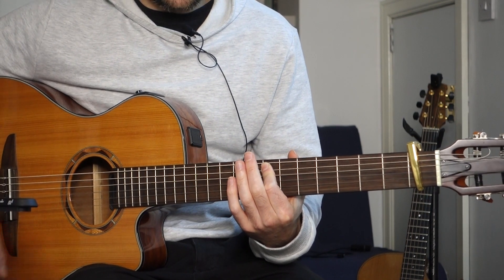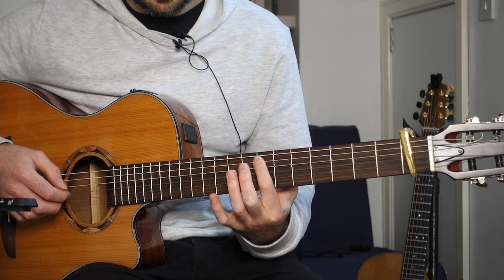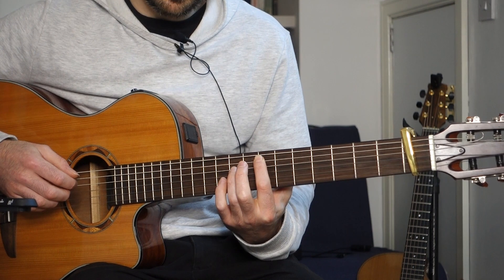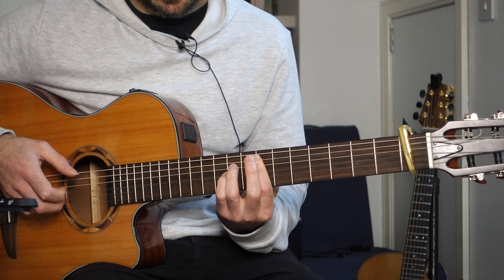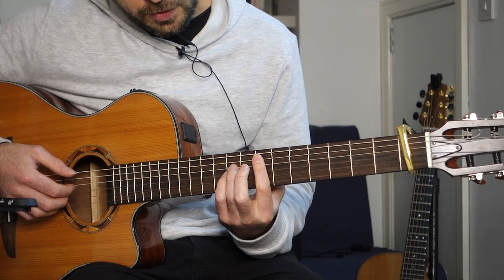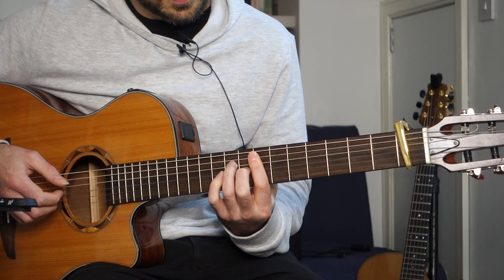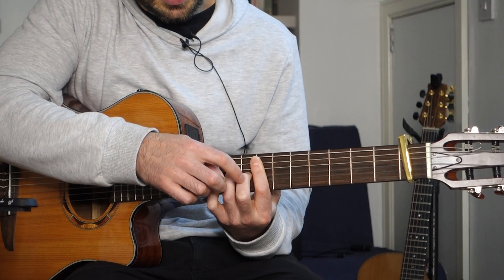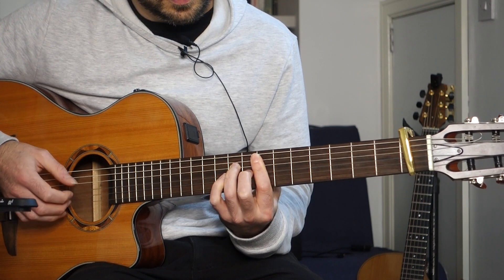And now we're into the verse. We're changing it up a little bit, and I'll let that open B string sustain for as long as possible before, right at the last minute, I'm bringing this shape down, which is like an Fsus2 shape. That's like a bar at the 8th fret, and then I've got my 3rd and 4th fingers on the 10th fret of the D and G strings. Then that riff continues — I take my little finger off and allow my 2nd finger to get the 9th fret of the G string. Then the open E, then open high E, then we're back at the D.